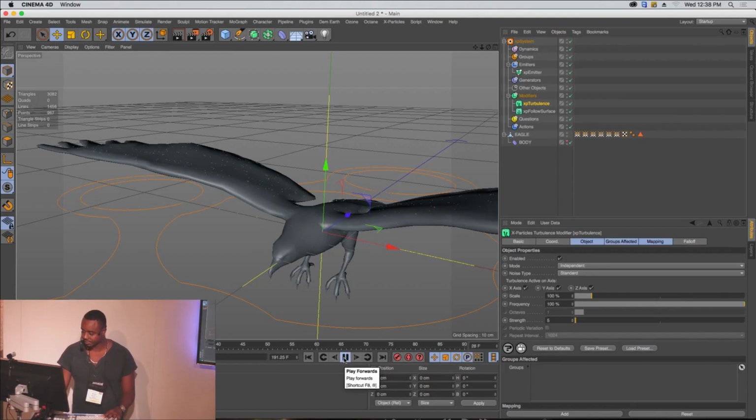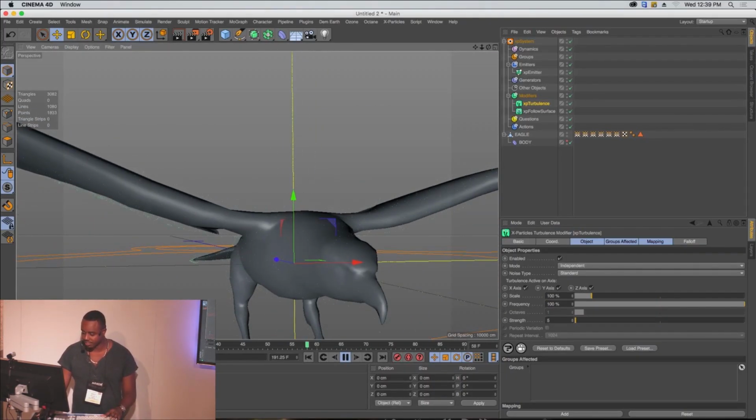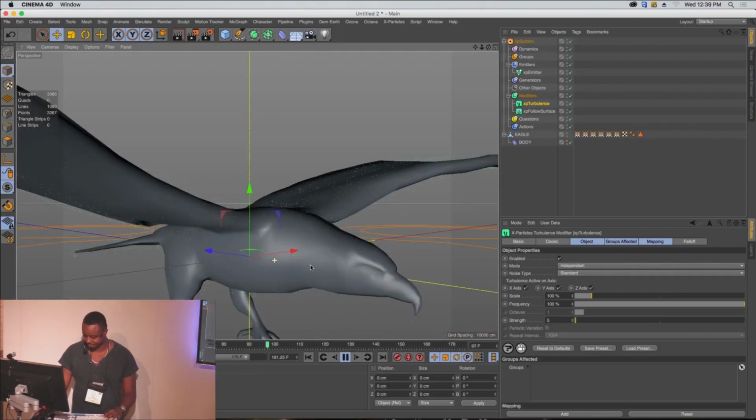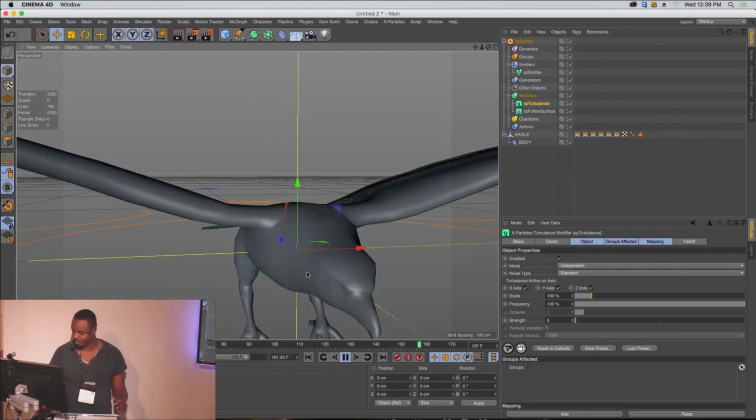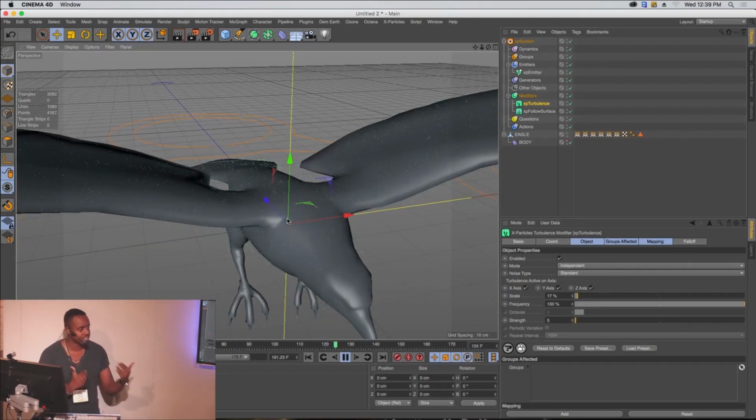So now that I hit play, you can see these particles turbulently moving on the surface of the bird. This is starting to look like what we want. So I'm going to turn down the scale of this turbulence so the particles don't move as uniformly. They kind of move around the bird.